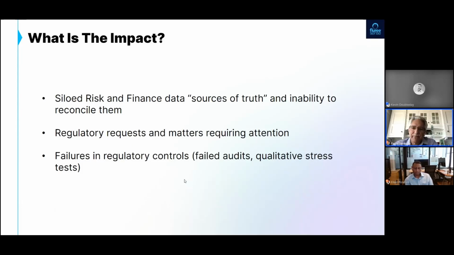The level of severity varies, and some are very public. At least in the U.S., the MRAs, matters requiring attention, and MRIAs, matters requiring immediate attention, I should define those terms, are private between the regulator and the company. But then there are others that, once reached further, become the consent orders and the DPAs, the deferred prosecution agreements, which are much more severe, which aren't always data related, but there's a progression. Some of those are public record. So it's a little hard to know exactly the numbers because they're private between the regulator and the company.